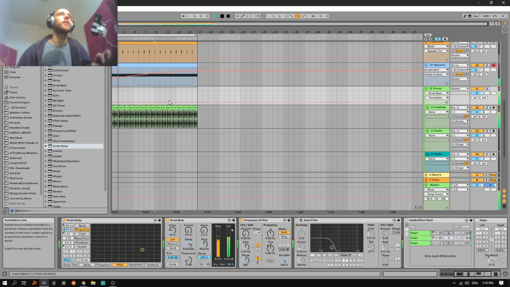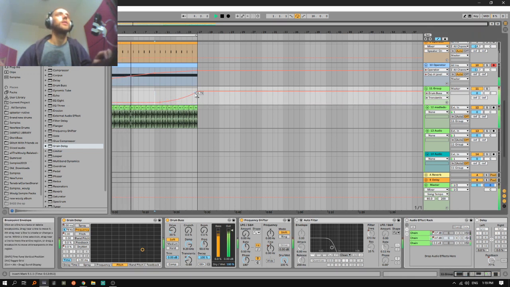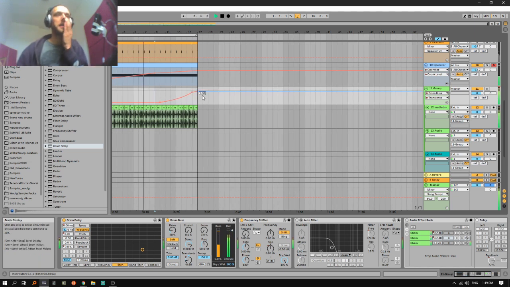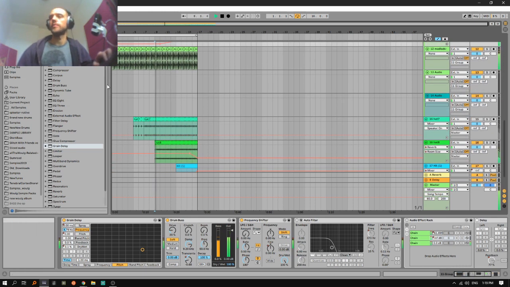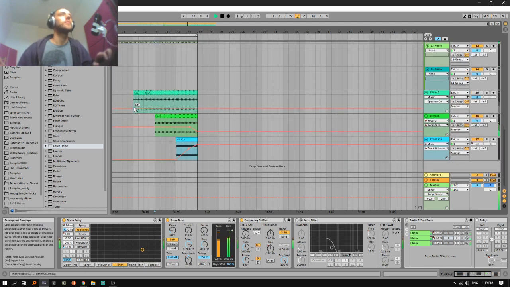Let's get rid of that, and I'm going to go like this. Actually, this is a great knob to play with for increasing the intensity. So that can be a way to do it.